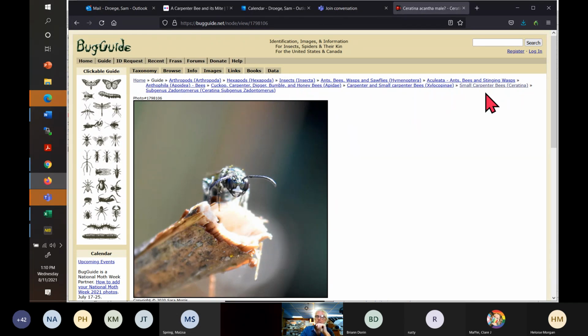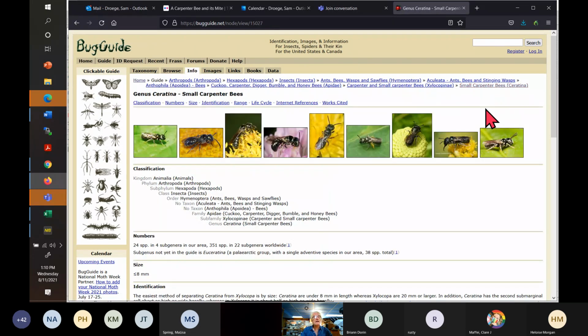breakdown by different categories. So if I am interested in getting a look and feel of Ceratina as a genus, what do they look like? What's the vibe on that? So that when I'm looking at things, I can say, I think that's a Ceratina. That's very useful to know. So a lot of times as you're learning, you would want to go to Bug Guide, iNaturalist, or just Google Images, which is sometimes not so useful because they do nearby identifications or pictures too. So you have to be careful with that one.